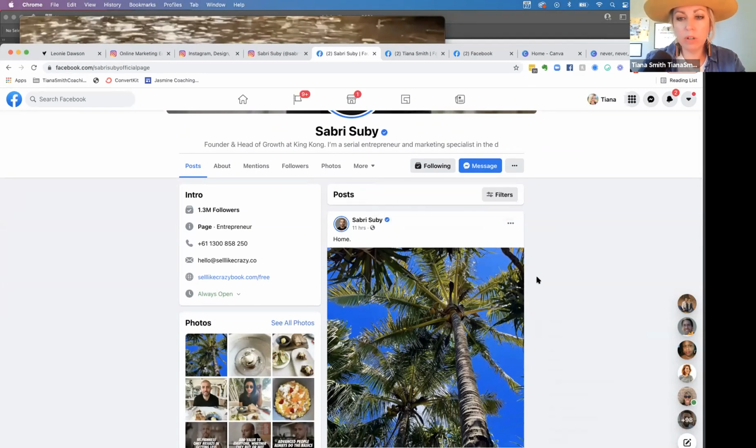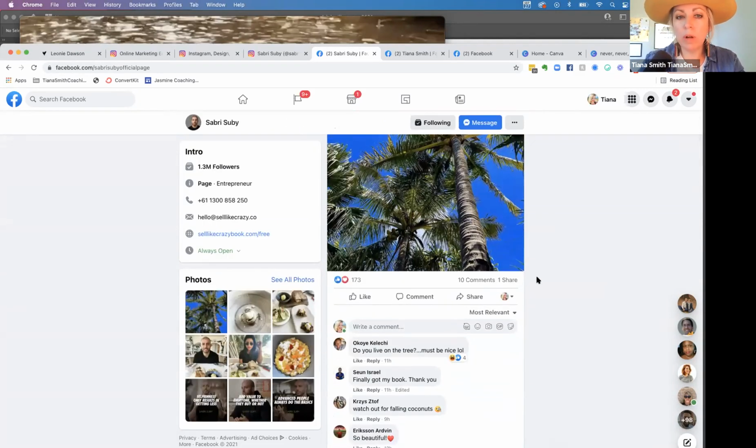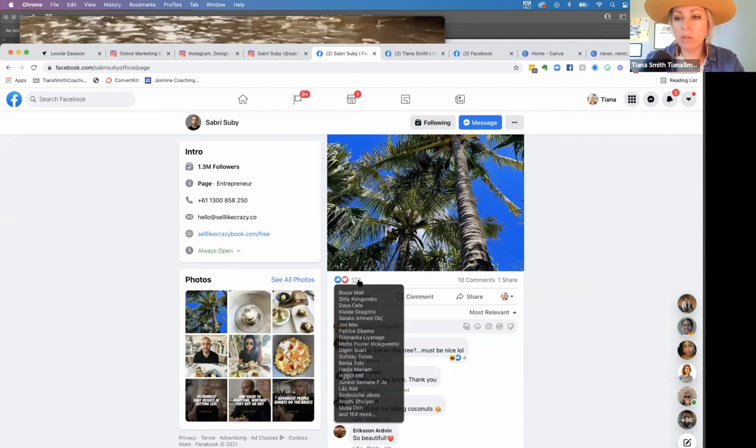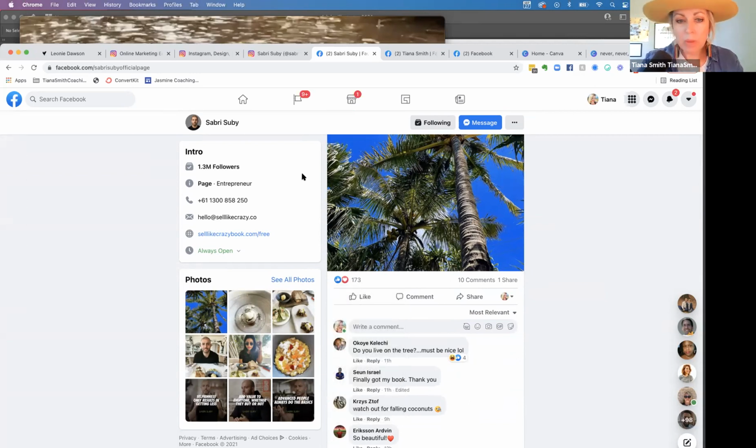Okay, let's take it for example. That's 1.3 million followers. Out of 1.3 million followers, 173 likes. If you were just looking at the likes and compared it to your page, which has 1,000 followers, you're going to be like, what? How is he getting 173 likes? Because he has 1.3 million followers. Through his advertising, and definitely his Facebook ads, he has grown his following just on Facebook to 1.3 million. Out of that, not even 1% of people are liking, let alone 10 comments.